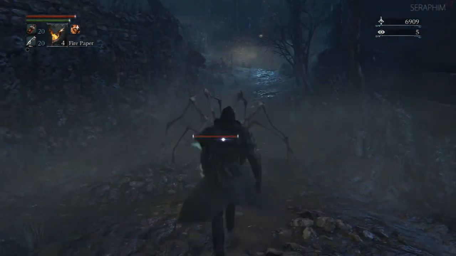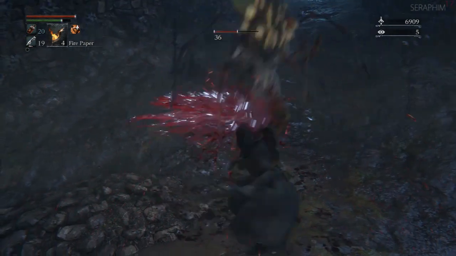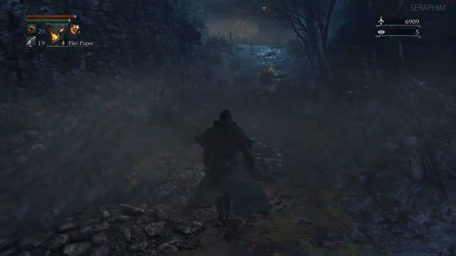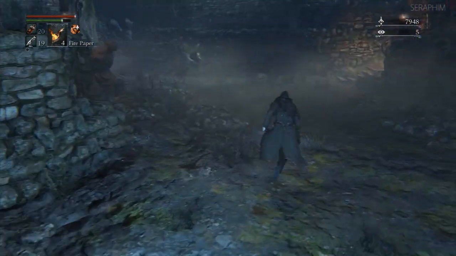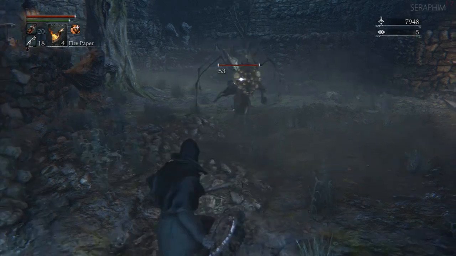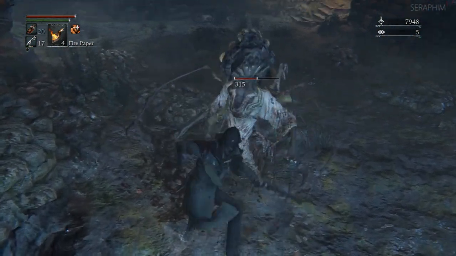Watch this. Jump, R1, immediately shoot. Guaranteed parry. That's all you do. Dodge the jump, press R1, mash the gun, and you will 99% do that to that enemy. If it misses, don't blame me. It's like 1% that got you. So watch, slash and parry, guaranteed.